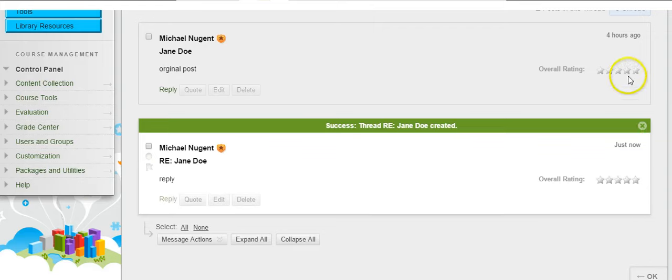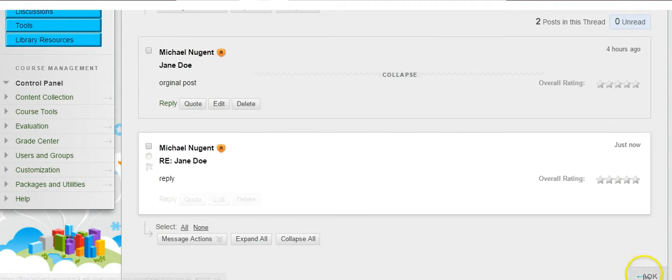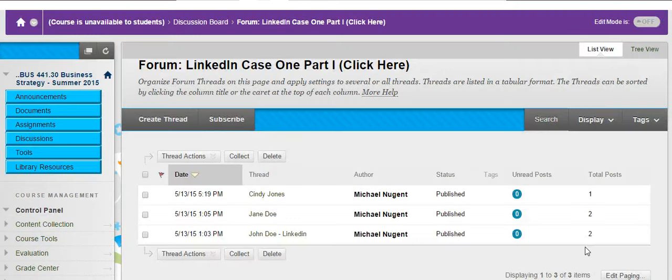You can also rate their posts from 0 to 5 stars, and that's a good thing to do, just so you get an idea. I'll be rating the posts as well, so it's just some feedback. When you reply, you're replying to another student's thread, and when you're answering the original questions, you're creating your own thread. So pretty self-explanatory.